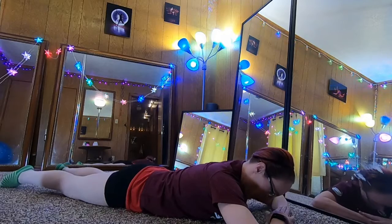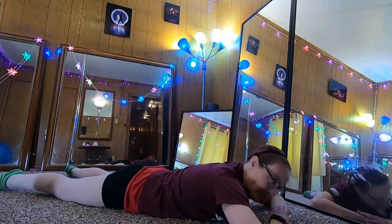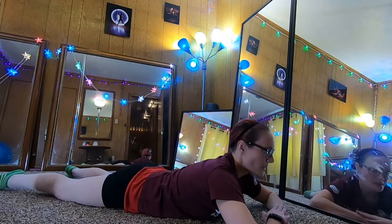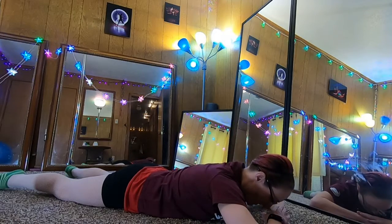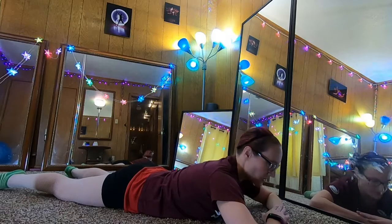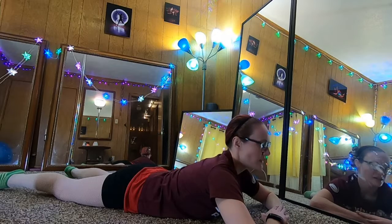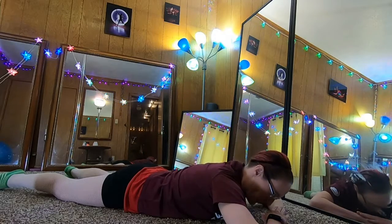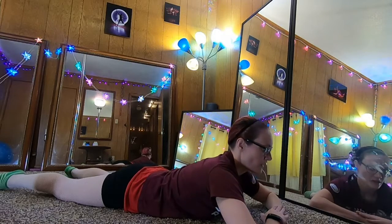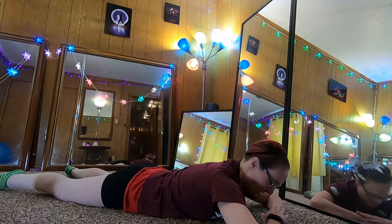Hands stacked, forehead comes away from hands, legs turned out, shoulder distance apart. Take it up and down, four counts. Up, two, three, four, and down. Using the back line to take you up, up, and down. Keep with this. Keep breathing, either an inhale or an exhale on the way up. Keep breathing. Squeeze the glutes to help support.